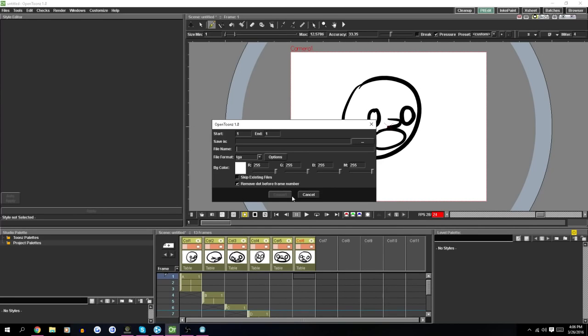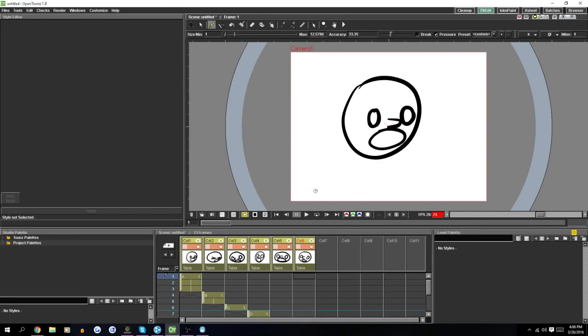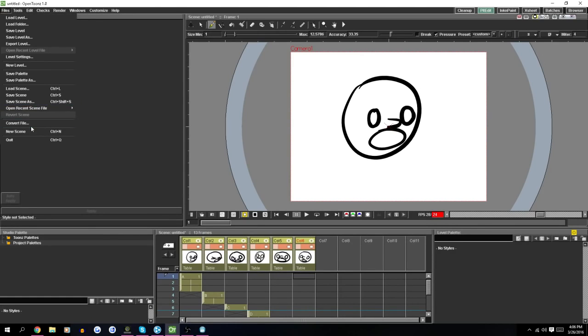But this convert button's always grayed out, so that's not really working at the moment. I may have to do something first, but I'm not sure yet. Remember, I don't even know anything about this program yet.